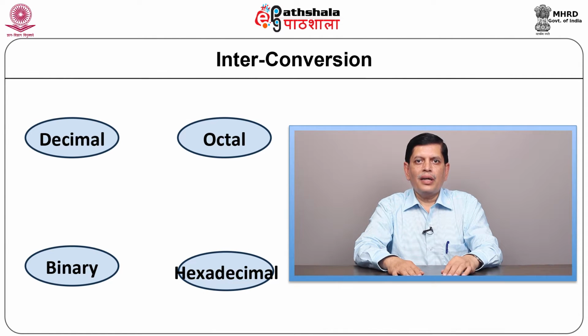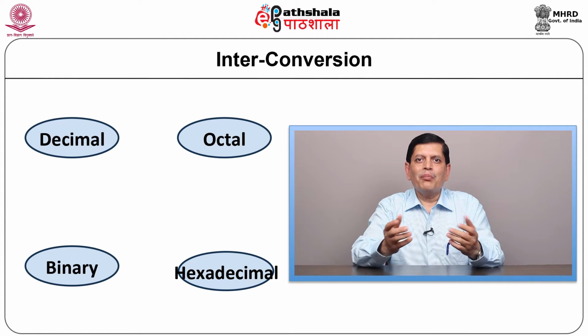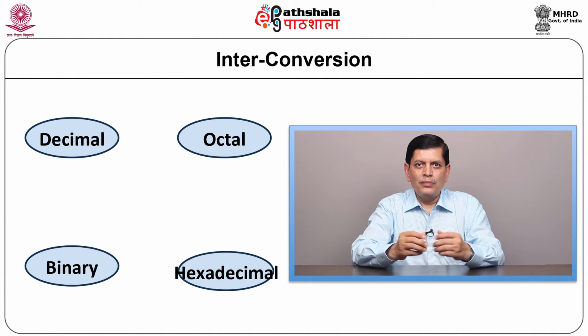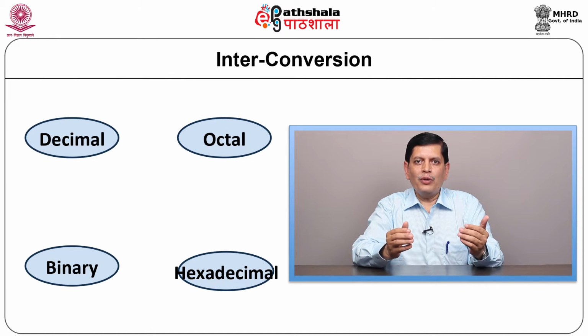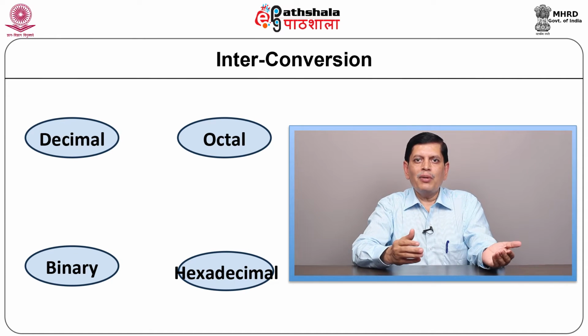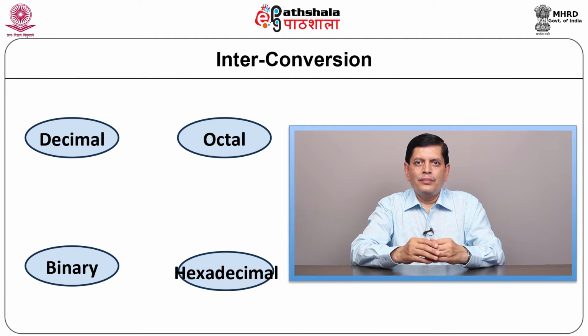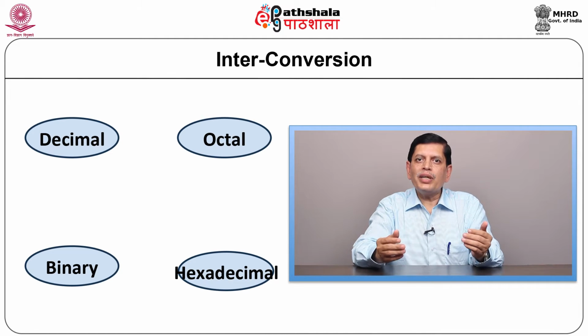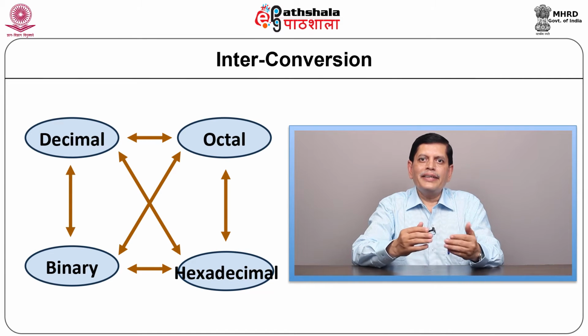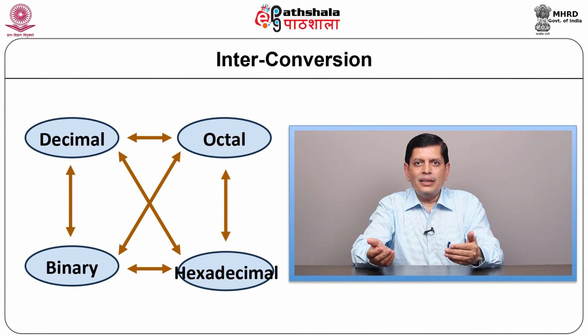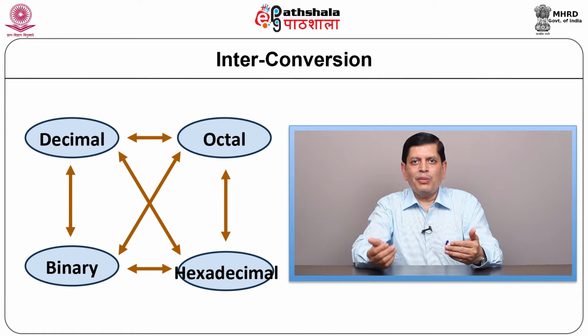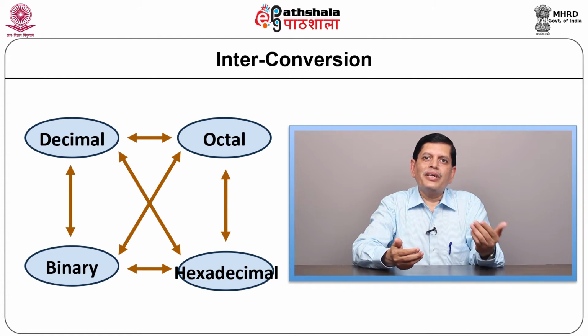Modern computers and smart electronic gadgets do not process the decimal number system or human readable code. So for that reason, we need to convert these human readable codes into binary. In this section, we are going to study decimal to binary conversion, decimal to octal conversion, decimal to hexadecimal conversion, and back from hexadecimal, octal or binary into decimal.